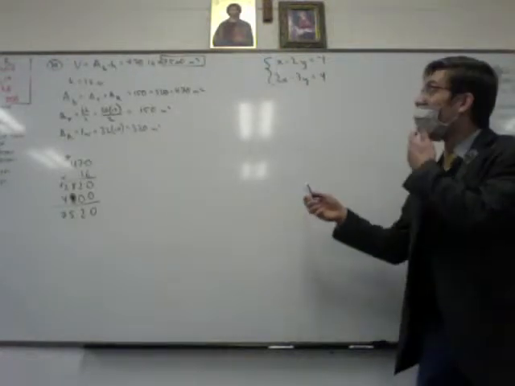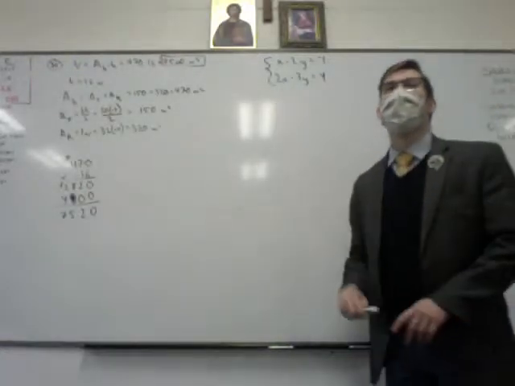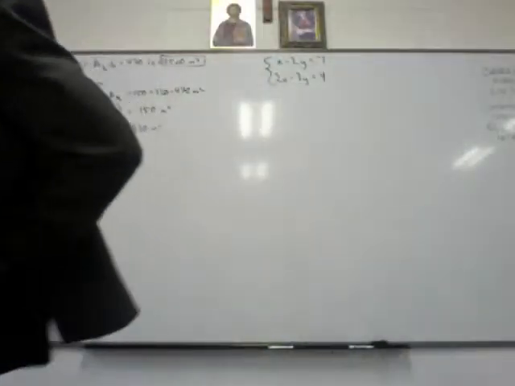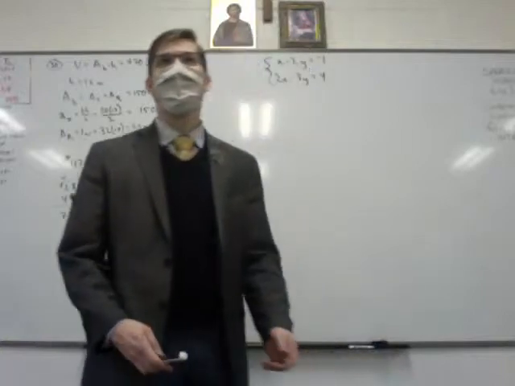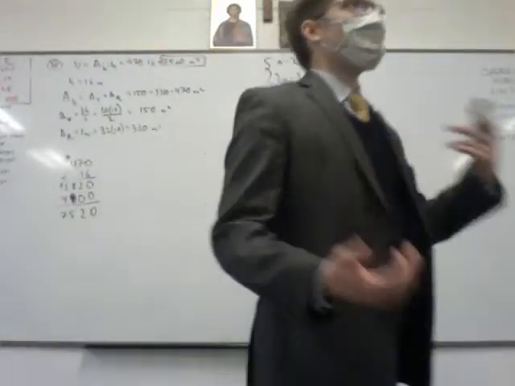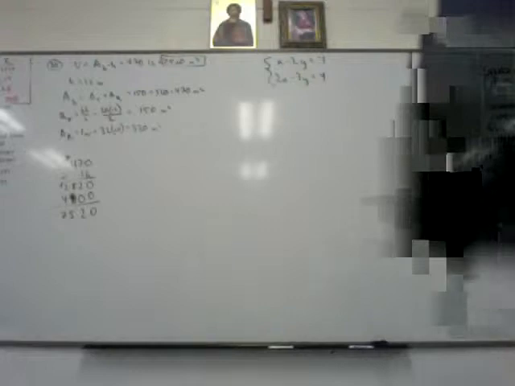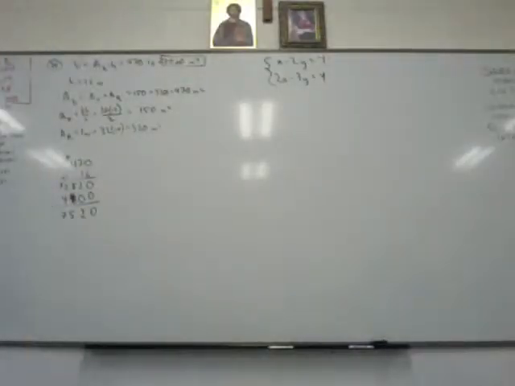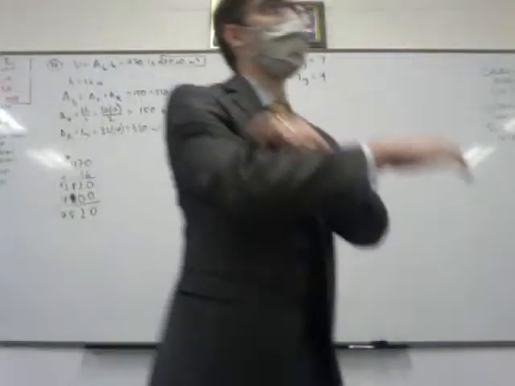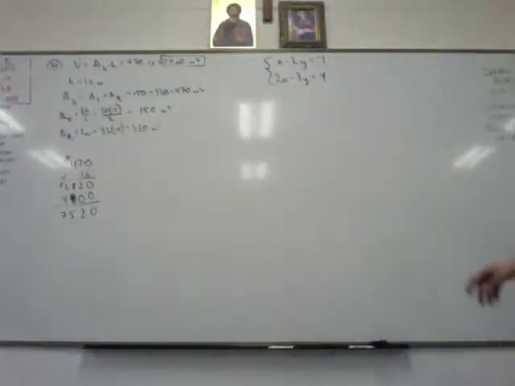The curly bracket on the left tells us that these two equations take place in the same universe. They occur on the same graph. This is called a system of equations. We could have more than two, but we only have two. With a system of equations, we want to find values for x and y. Normally when we have two variables, we can't find a single solution. We could graph a line, but we can't find a single solution. But if we have two of these equations, then we can find a solution because they're each a line and they're going to intersect at some point. That's what we're finding.